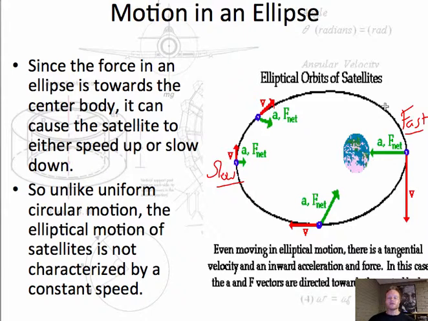Well, the reason why is, if you remember from circular motion, there's always a net force towards the center of the circle. And in an ellipse, the net force is towards the central object. So here you can see F net is pointing towards the Earth, F net pointing towards the Earth, and so forth. When the moon is going around the Earth in this motion, and you notice its velocity is going relatively left, the net force is not perfectly going towards the center, right? It's actually kind of back and to the right a little bit. So it's towards the center and to the right, I guess is how I should really say it.